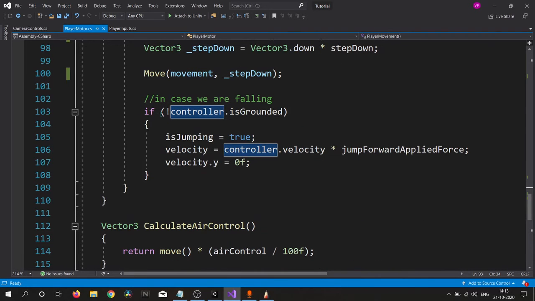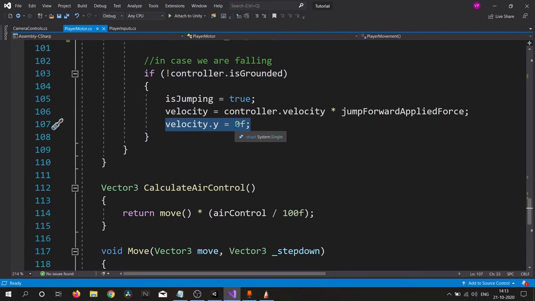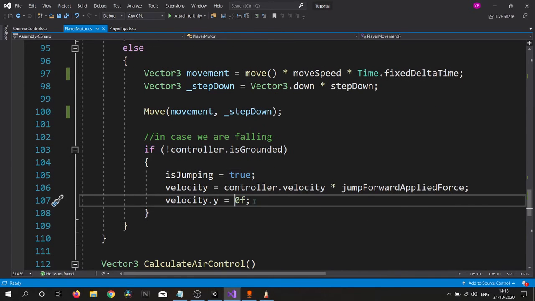And here we are not grounded, in case we are falling through any edge, and we also need this logic. We do not calculate our jump force inside this, because in this case we are using 0, because we need to fall onto the ground, so that's why I simply zero it out.